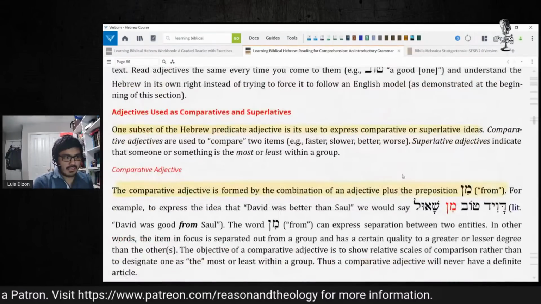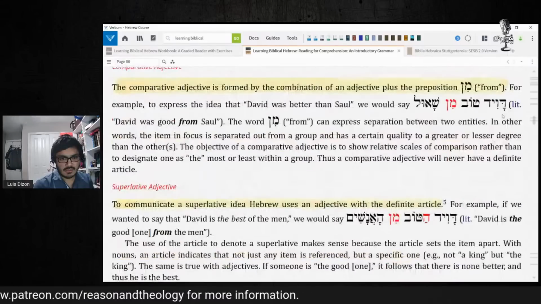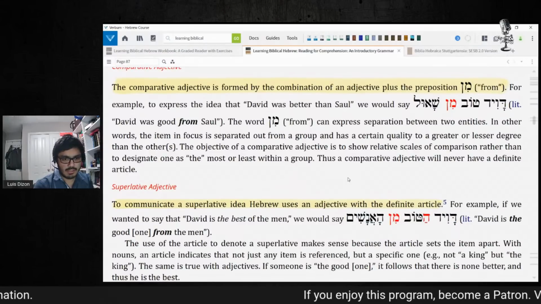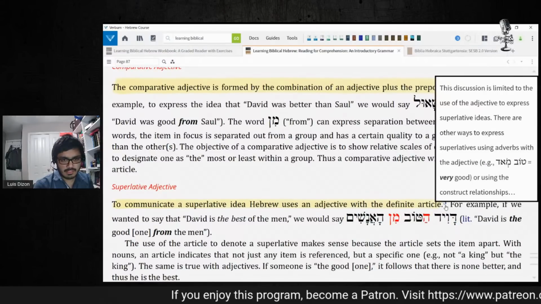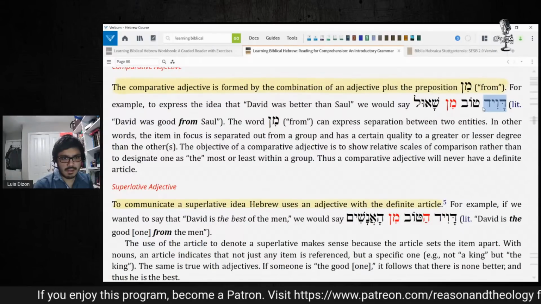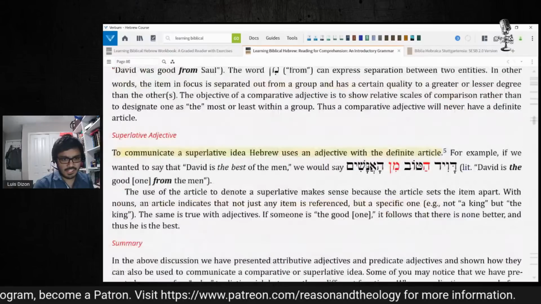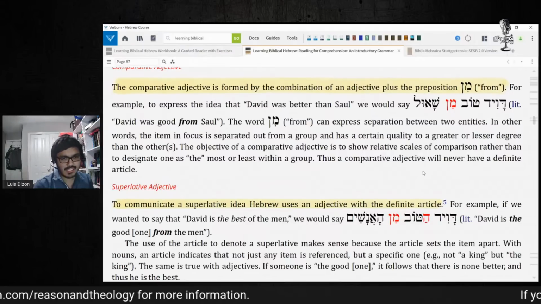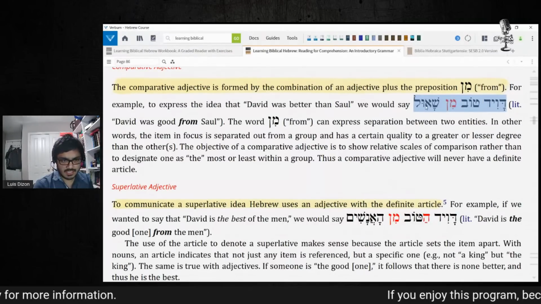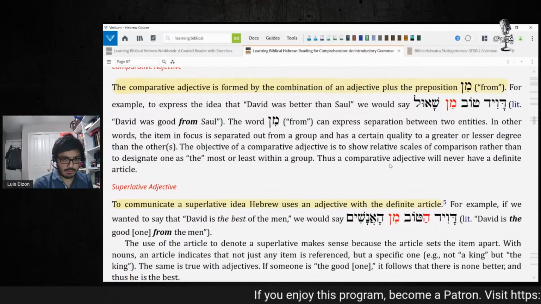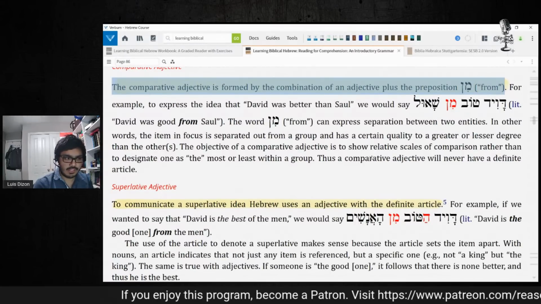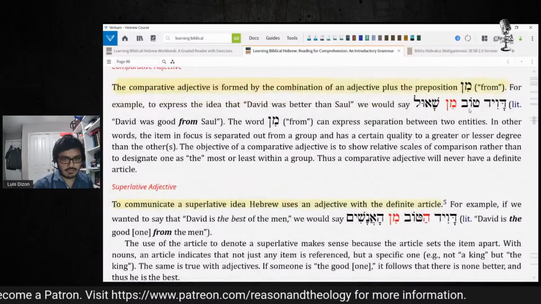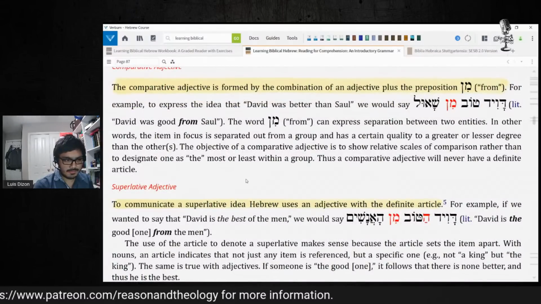So make note of this. So superlatives and comparatives are not terribly common in Hebrew, but they do come up quite a few times. So you should learn how to identify them. General rule of thumb, if you see the word min and it doesn't make sense to translate it as from, such as in this context, you might want to look for alternate uses of the word min. And one of the main alternate uses is to indicate a comparative or a superlative, especially if there is an adjective before the word min.